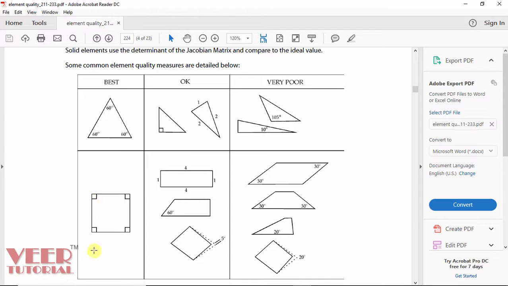In case of quad element, the best element is square type. We can also use this type of element like rectangle and then add some angle and then parallelogram. And we have to avoid this type of quad element where angle is very small. We have a trapezoidal like figure like this.